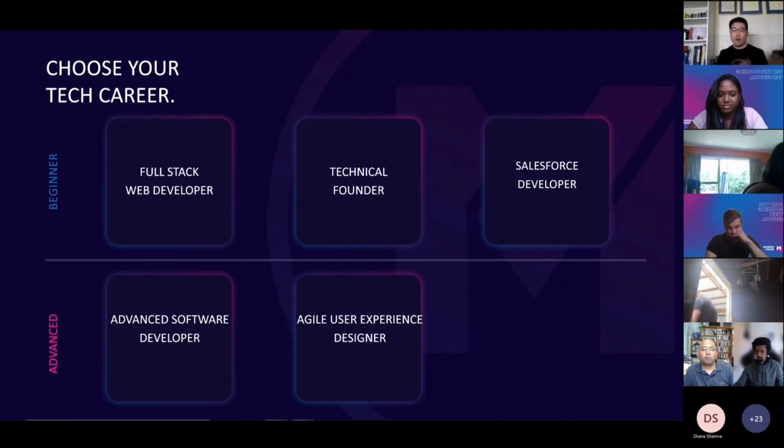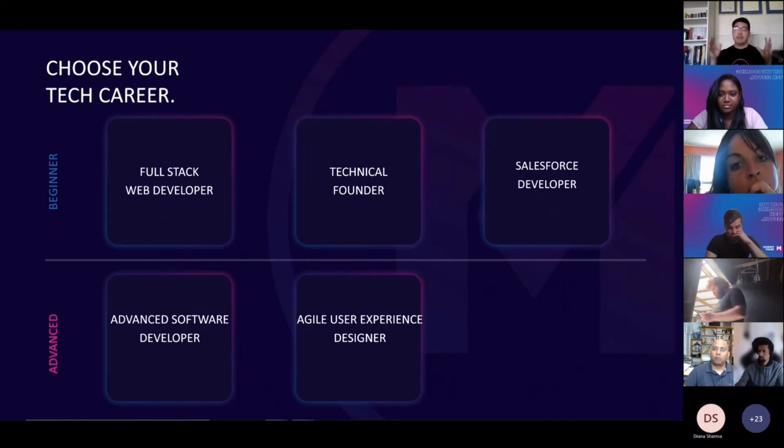There is another option which is called the tech founder. The technical founder option is for people who want to start their own business. We don't help these people to get jobs or anything like that, but they get to learn how to assess the market for their businesses. So if you have an idea for a tech business, for example, you would probably want to join the tech founder program, where you get to learn how to assess the market opportunity.